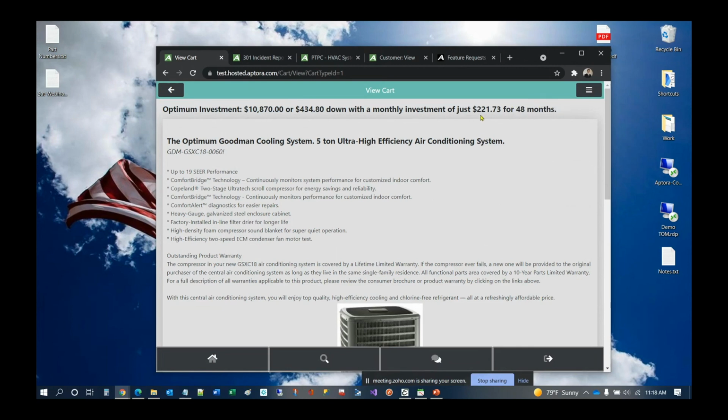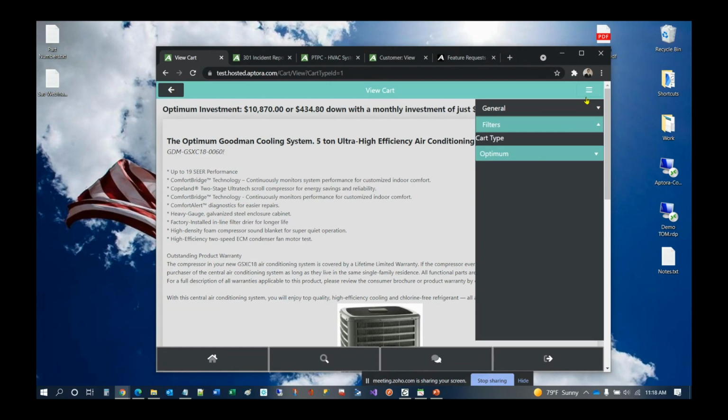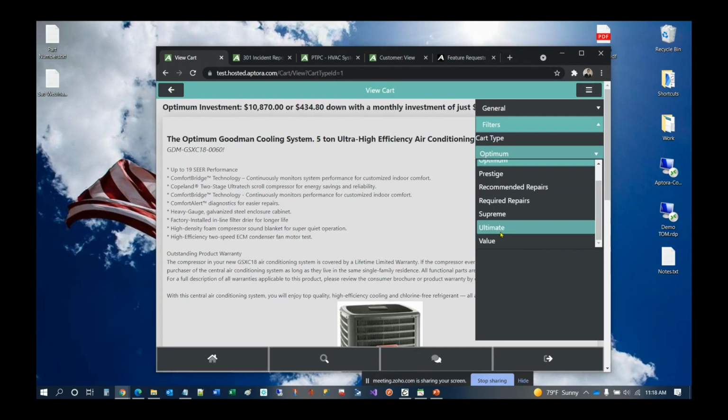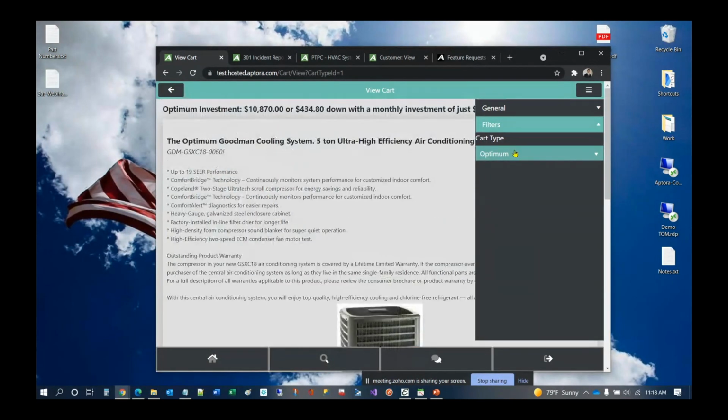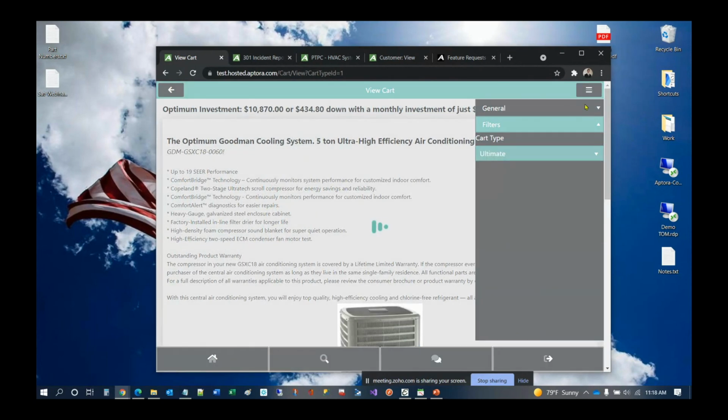In EGIA, we teach five different prices: the Optimum, Prestige, Supreme, Ultimate, and Value. The Ultimate is the most expensive, but it carries with it the very best financial terms, and that's what rich people are interested in.